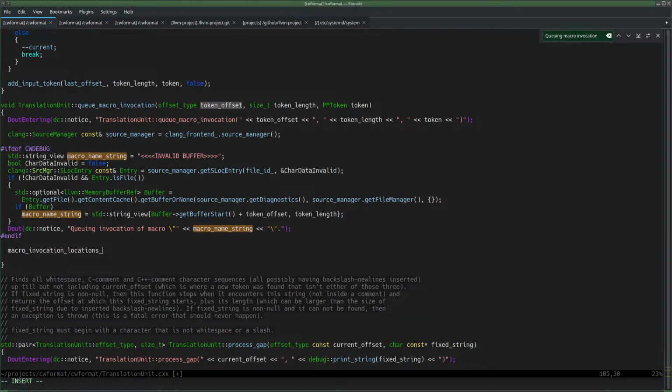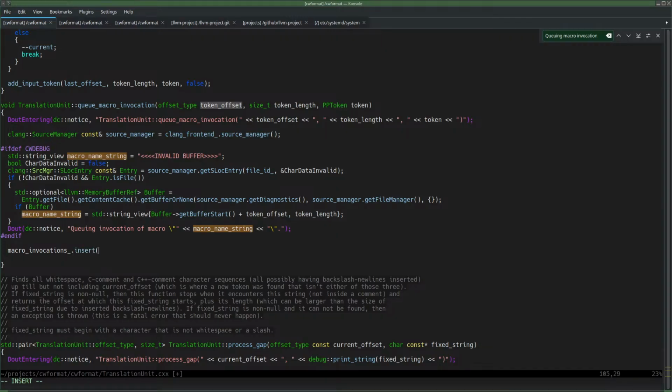Could call it offset, but it's the key. Just macro invocations. It's a bit lame, but might work.